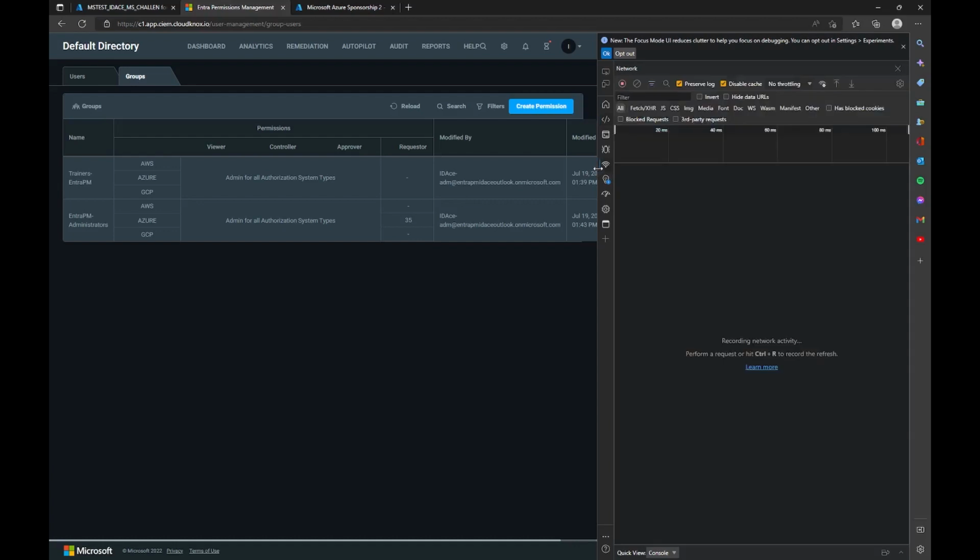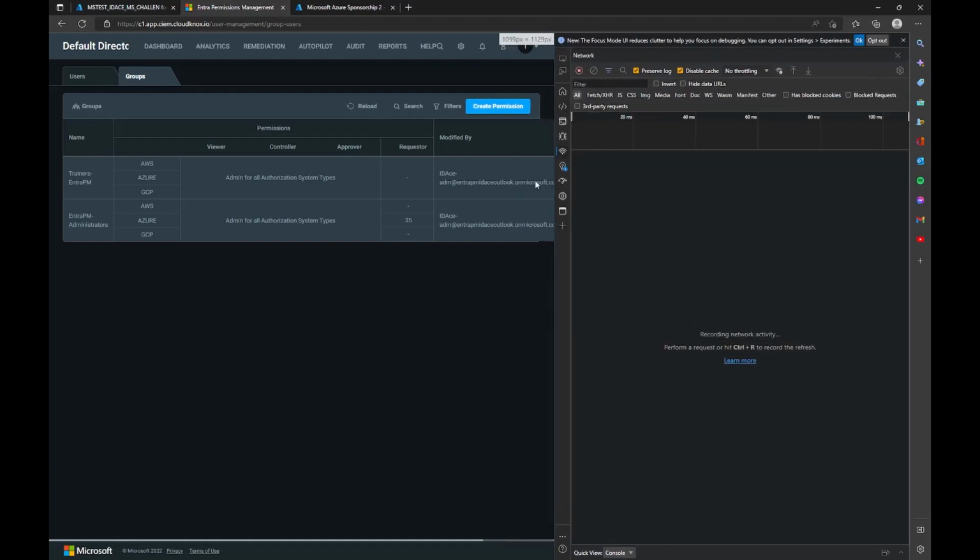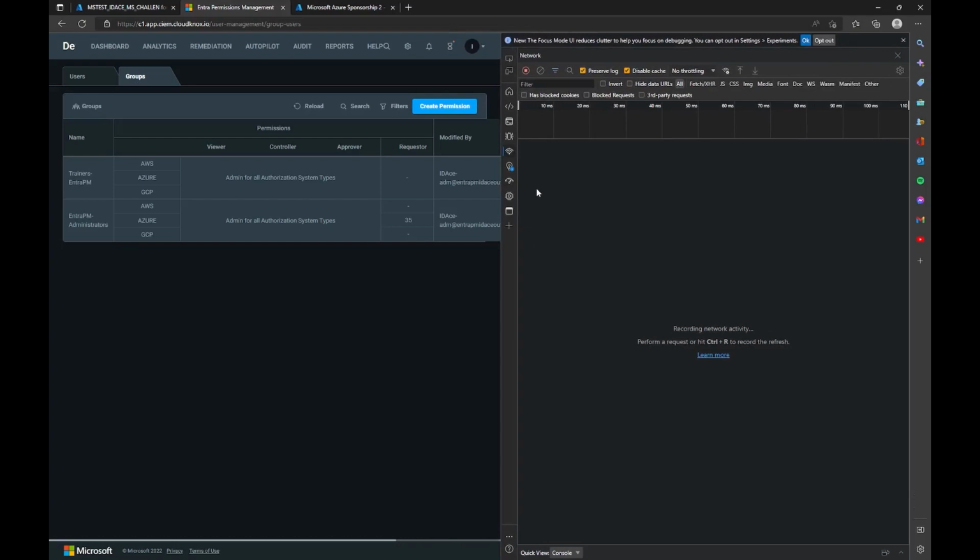You click that, and I'm going to slide it out a little bit, just so we can see more of it. In here, we want to make sure that preserve log is checked and disable cache. Preserve log is checked to make sure that we don't have the log cycling, which means part of it will disappear as another part starts up. We want to be able to capture the whole path of the issue.